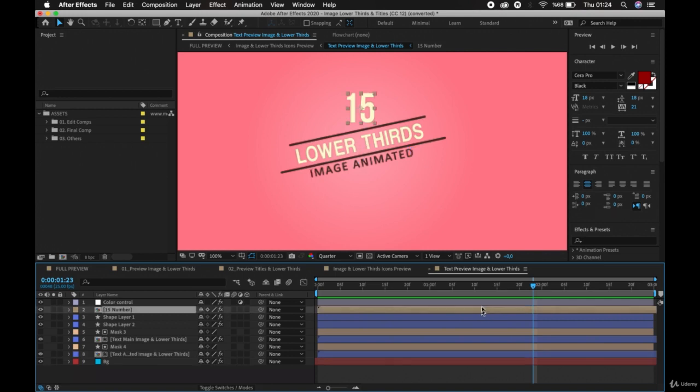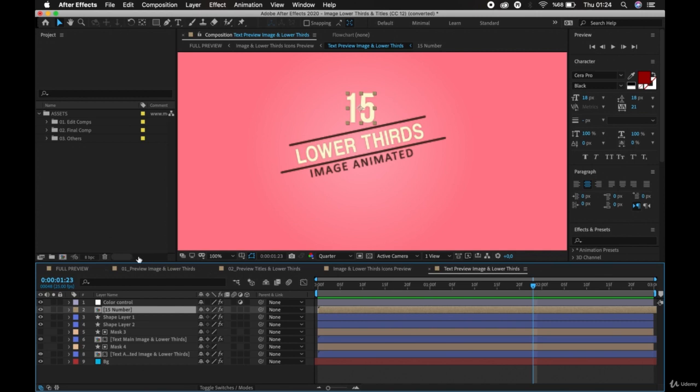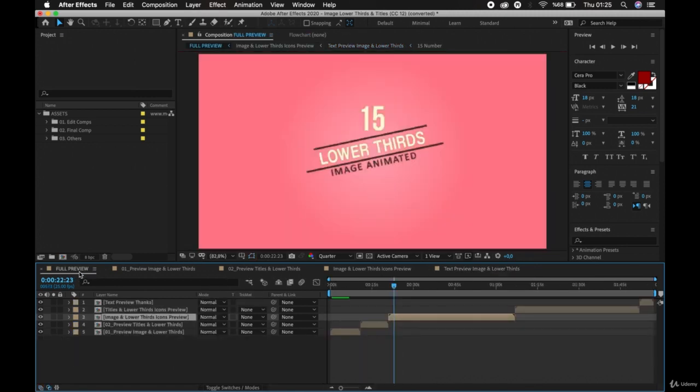Very cool. So the next thing I want to draw your attention to is the composition tabs. Now, what are these composition tabs? Currently we have this composition open. And if we look carefully in the top left corner of the timeline panel, we have a tab that shows the composition name. Notice that this is currently highlighted, and just to the left of this is yet another tab. So if we click this, we can see that we are back to our composition called the full preview.